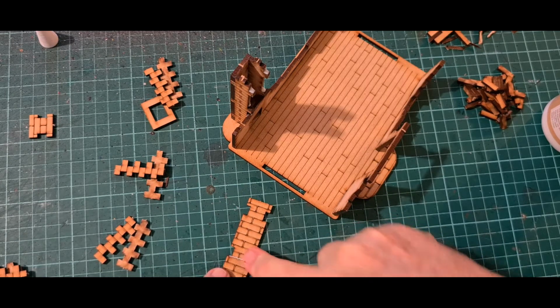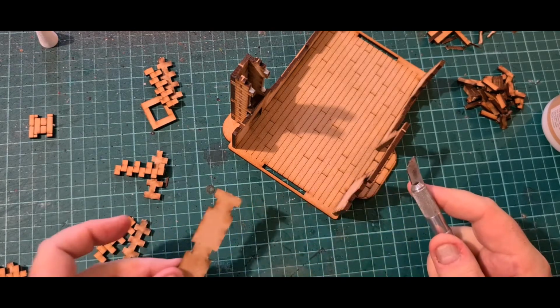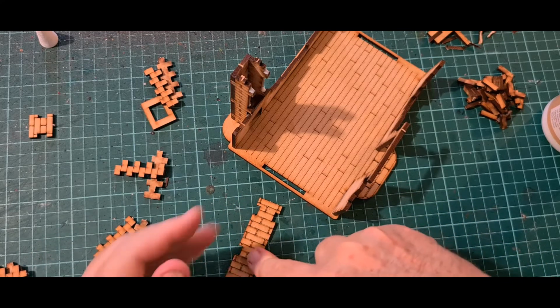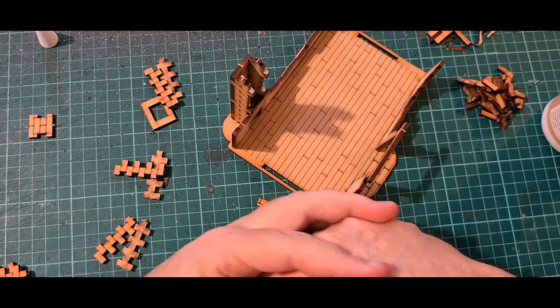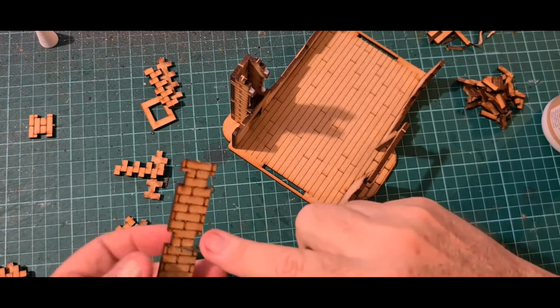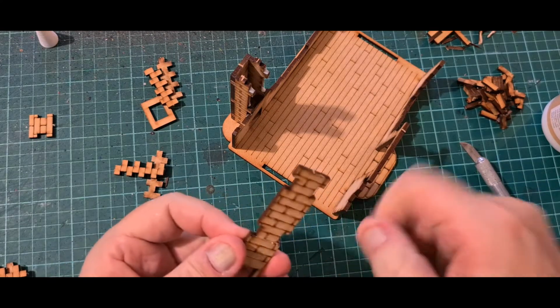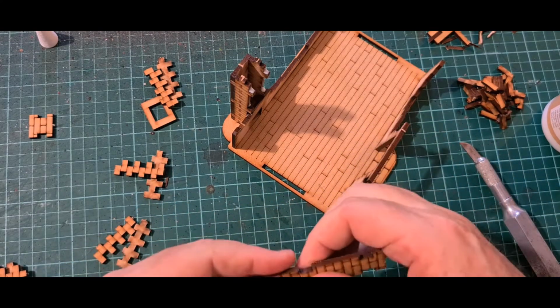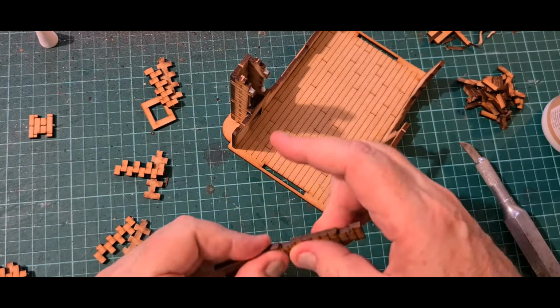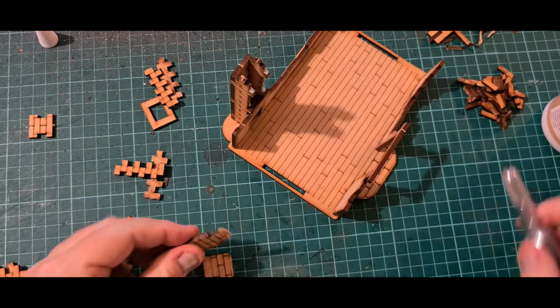I should have had a pencil with me to mark it, but I've decided, look, there's where I'm going to cut. And of course, clearly my knife is as blunt as a dinner knife, and it's not wanting to work. So have I had any success now? Yes. No. And you're seeing nothing because I kicked the camera. And everything's out of... Oh dear.